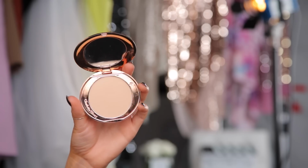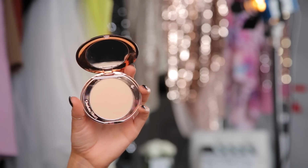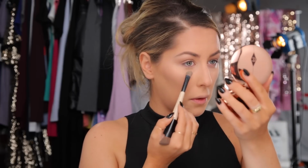So for under the eyes, I'm going to try this Airbrush Flawless Finish Skin Perfecting Micro Powder in 2 medium. And we're gonna see if this is nice for under the eyes too.